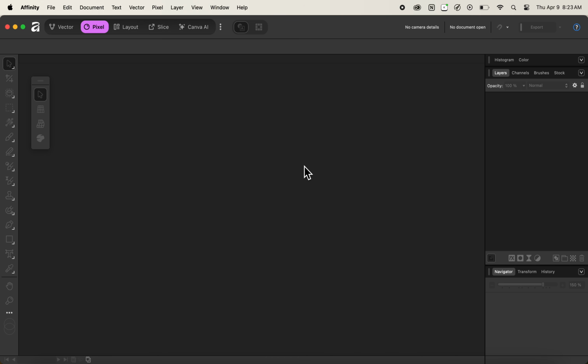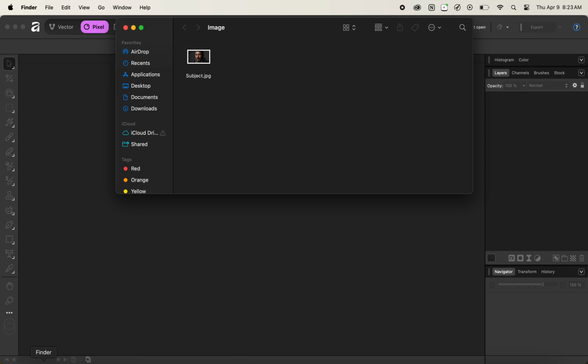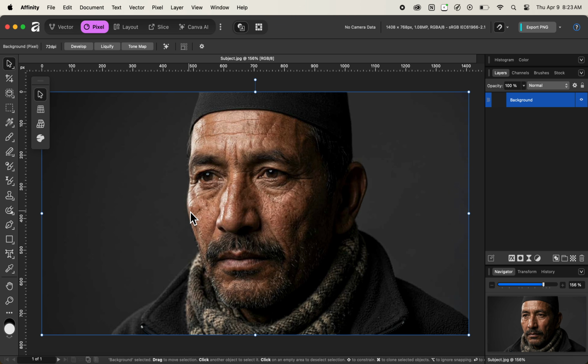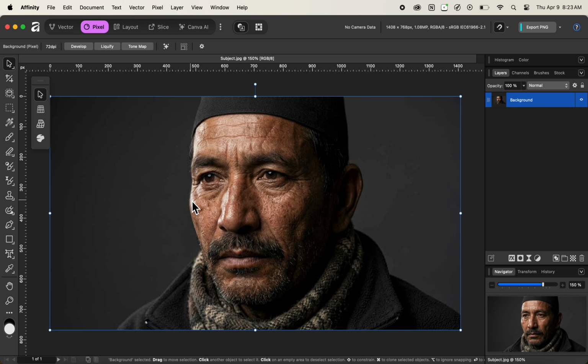So to apply the black and white effect to any of your images like a pro, first of all, let us open the Finder window right here. And inside the Finder window, you can see that we have a subject image. Let us simply click and drag the subject image inside of the Affinity UI and drop it in order to open it. Now, after opening the image, let us zoom out our image. And to zoom out, I'll use the shortcut key of Command plus minus. And if you're a Windows user, then you can similarly use the shortcut key of Control plus minus in order to zoom out.